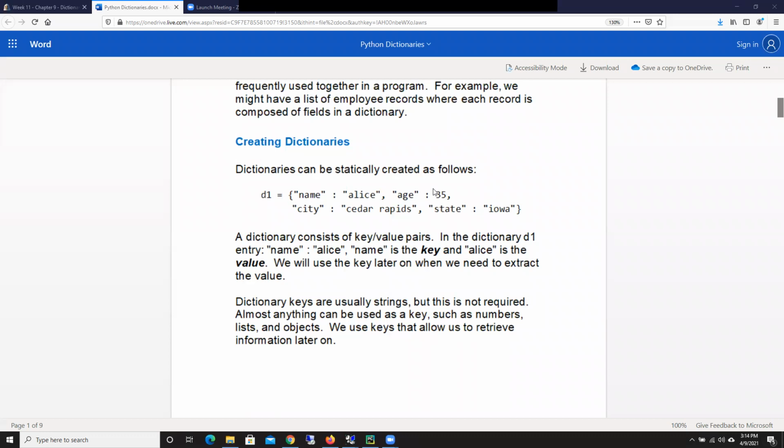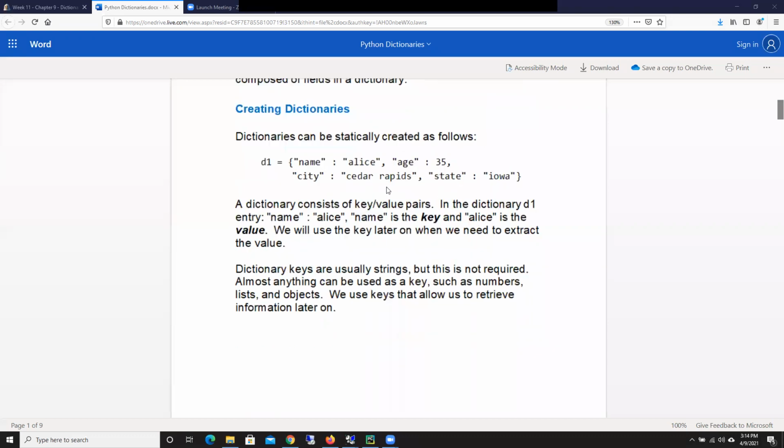And we'll talk about that just a bit here. So here's an example, looking at the notes, here's an example of a dictionary. And instead of square brackets, it uses curly brackets. And each item in the dictionary consists of a key and a value.